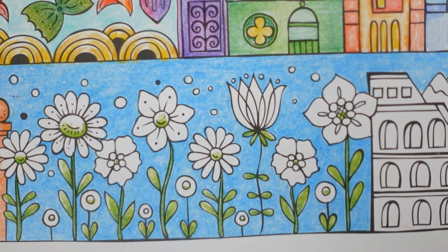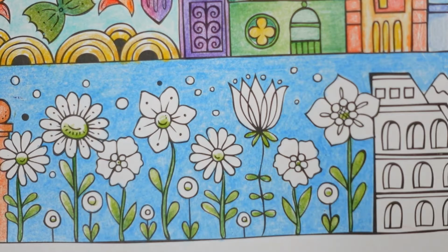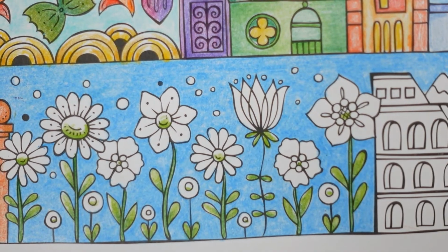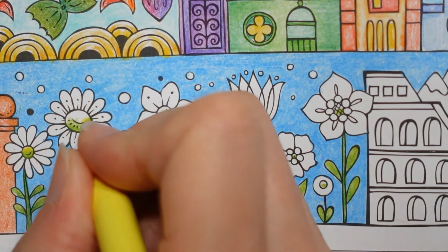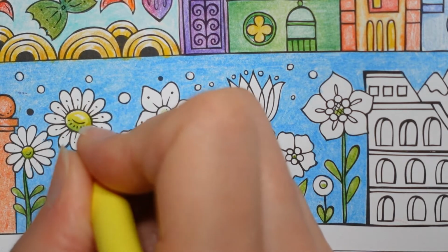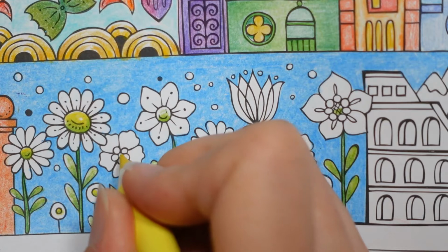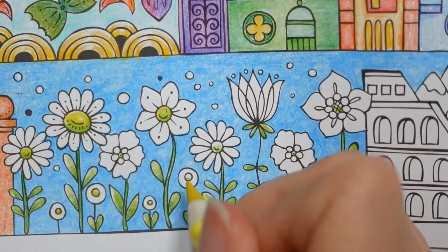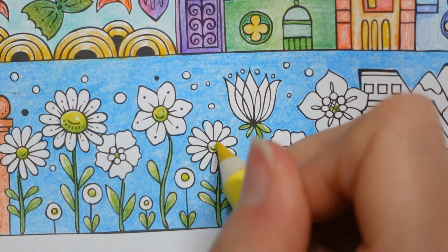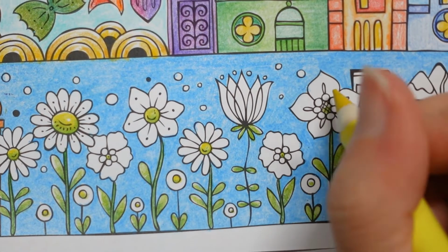Yeah. So now I'm going to grab a yellow. There's an orangey yellow, but I'm going to go for a lemony yellow for the centres. I think it goes better with green. And I'm just going to go right over the rest of this, and hopefully that green will just blend in, because these are lovely for blending together. And we get a slightly greeny, yellowy centre. Of course, that one hasn't got a centre.